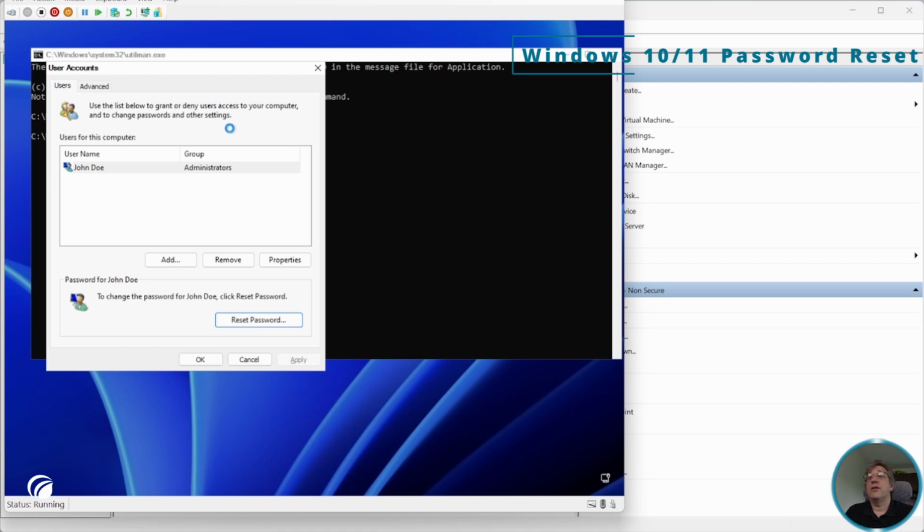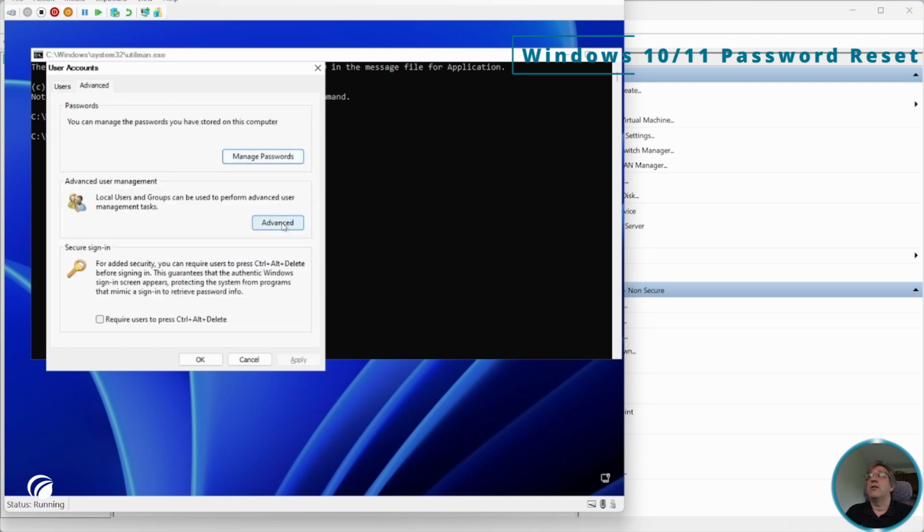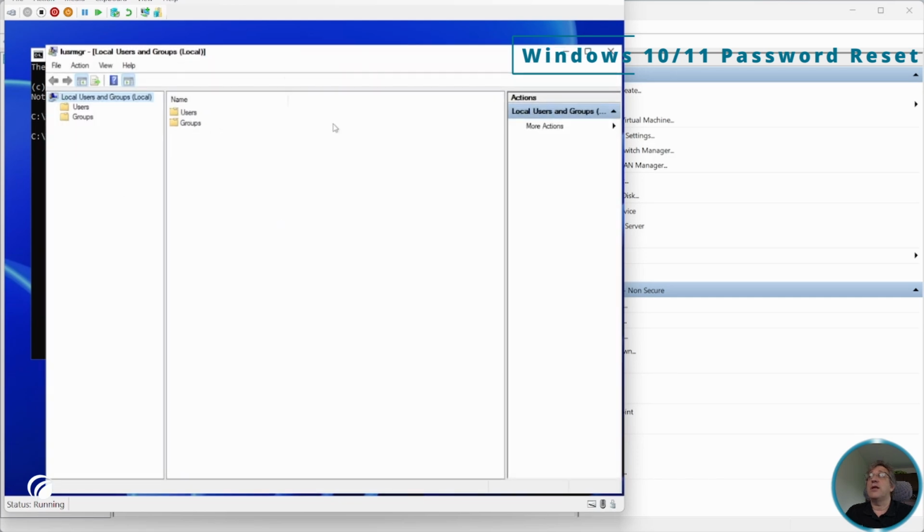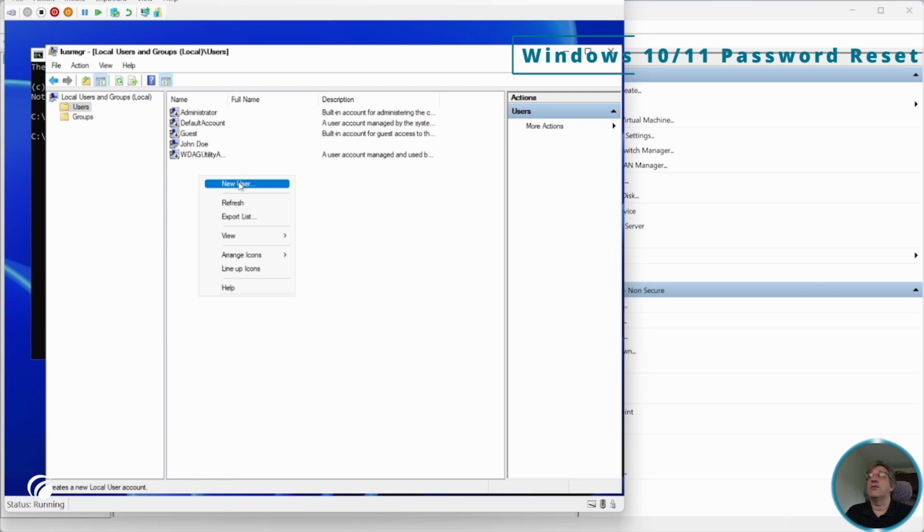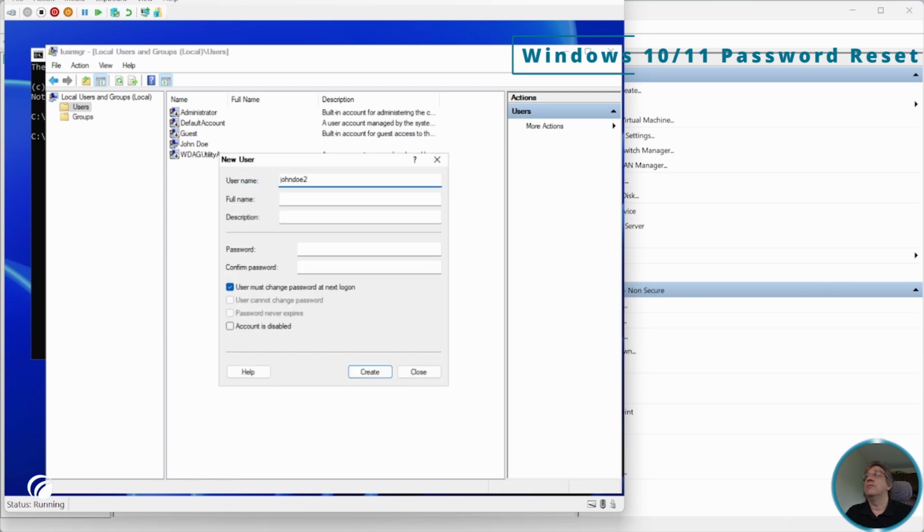If you're sneakier and you don't want to change John Doe, but you want to create an extra user, you can even go to Advanced, and then here we have the Advanced Options and we simply have the User Manager. And so next to users, we can simply create John Doe 2. And here again, we specify a password.